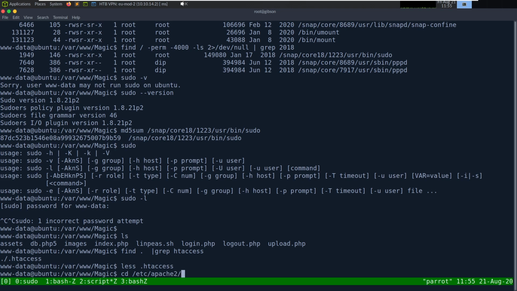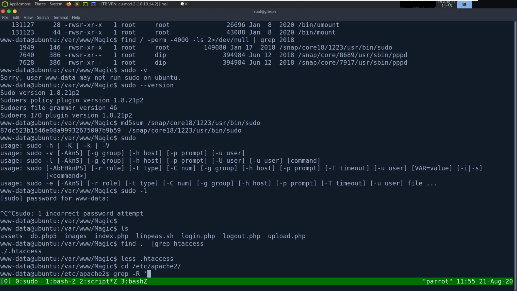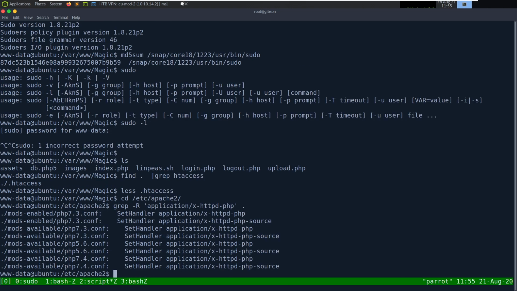So if we go to /etc/apache2 and grep -r on that MIME type, we can see mods-enabled PHP. And if this handler is there, then it executes.